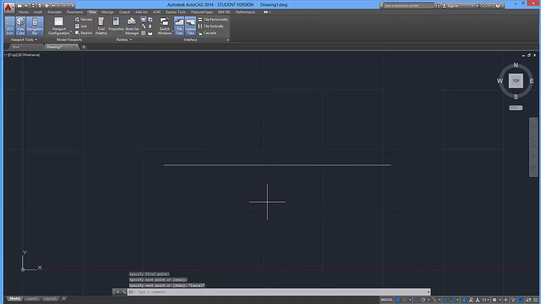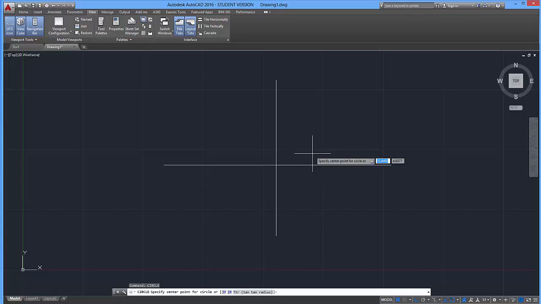And I'm just going to draw in a few lines, so that's just using the line command. And now this is going to be acting as my reference, as my construction lines. We could also draw in actual construction lines, but we don't need to. And oftentimes I find that working with normal lines works better.